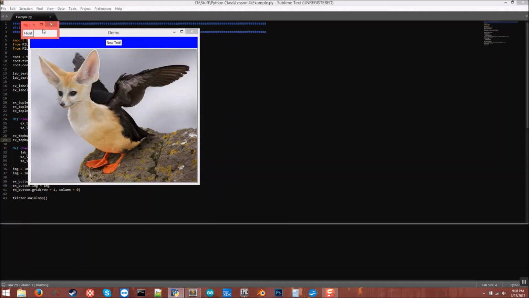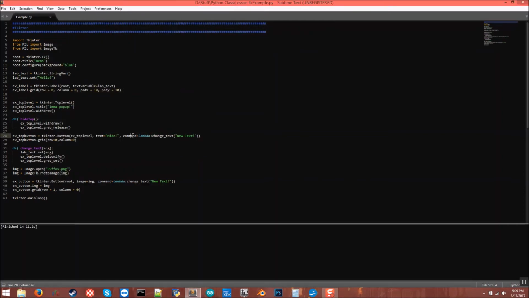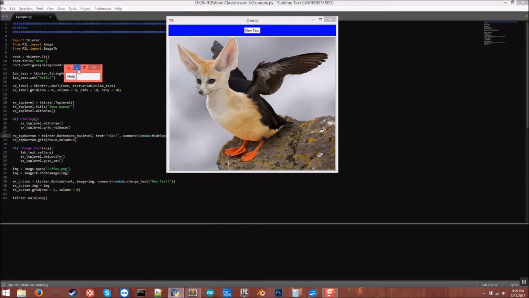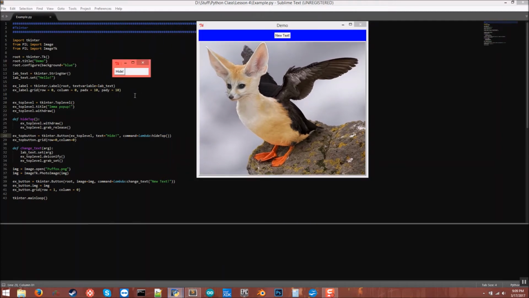Now we do it, and now there's a button in the pop-up, and when we hit that button, this is not supposed to be change text. This is supposed to be hide top. There we go. Alright, so now push the button, little pop-up comes up, we hit this would be a save or whatever, hit that, and now we have our main window again. And now we push this, so we don't get errors anymore.